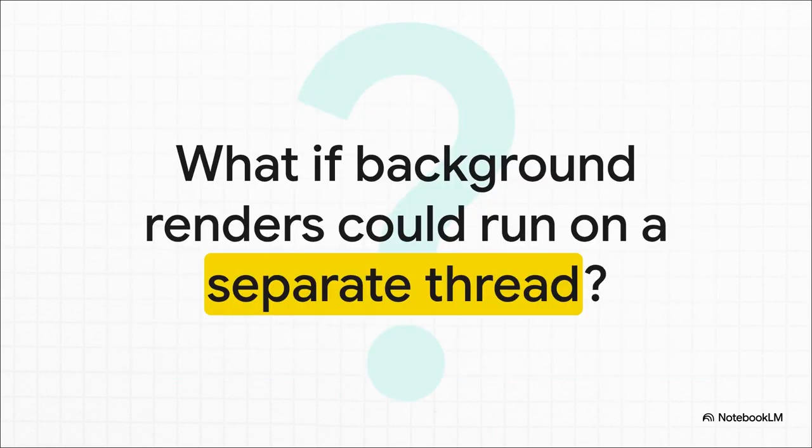And that leads me to one last really interesting thought. Right now, all this concurrent magic is still happening on the main thread. But what if it didn't have to? What if these background renders could be pushed off to a completely separate thread using something like web workers? The React team's already looking into this, which could unlock a whole new level of performance. It's an awesome time to be a developer, that's for sure.